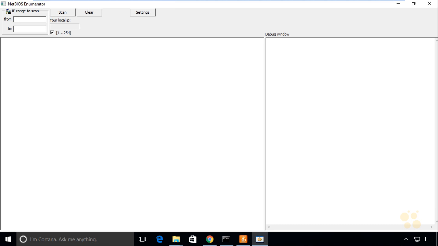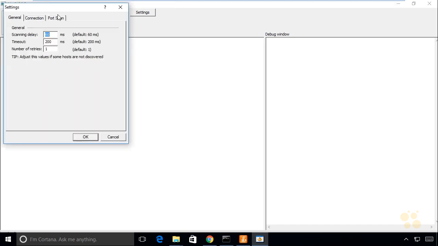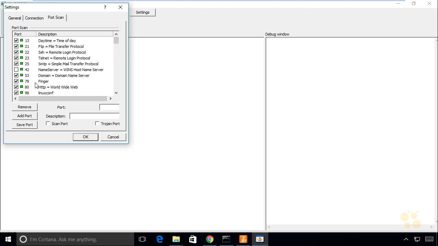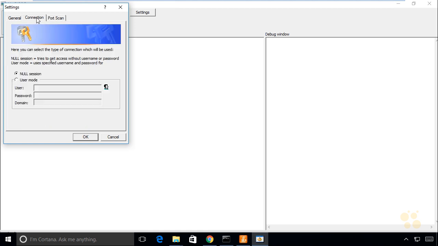And then we can scan a range of IP addresses. So we have some scanning going on, as well as the NetBIOS enumeration from those devices. Now in the settings, we can also specify, as far as the port scan, what ports we want to scan for. And regarding the connection, if we've compromised a domain username and password and want to try to log on with that, we can put that in here as part of our scan. And that will give us even more information about those devices. Now, as an attacker, we don't yet have that information, so we won't be able to log in as a user, but that's an example of how we could set that up in the tool if we wanted to.